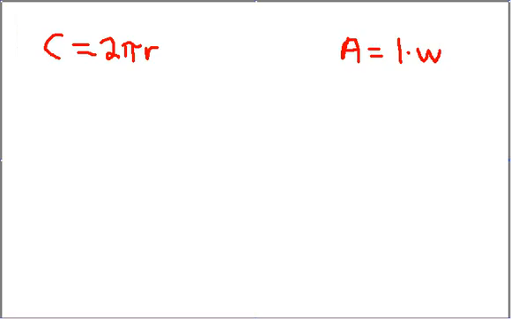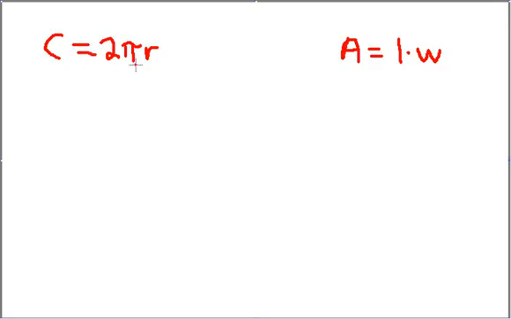Okay then, let's quickly take a look at two other formulas. This first one here is the circumference formula for a circle. The circumference is equal to 2 times pi times r. R stands for your radius, c stands for your circumference. But let's say we are told what our circumference is, but we need to figure out what our radius is. Well, it would probably be more helpful to have our formula rewritten with r as the subject, with r as the variable that's all by itself.